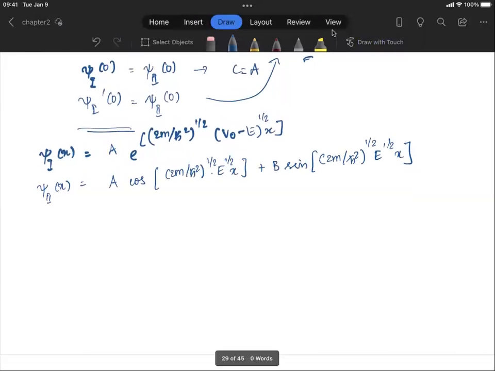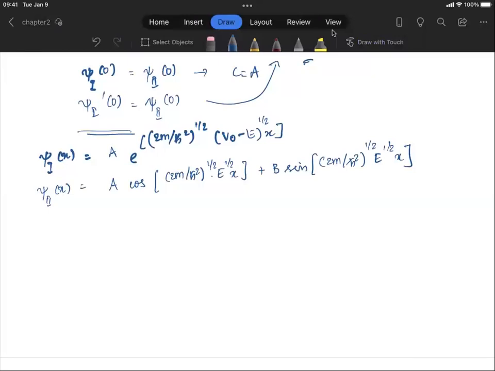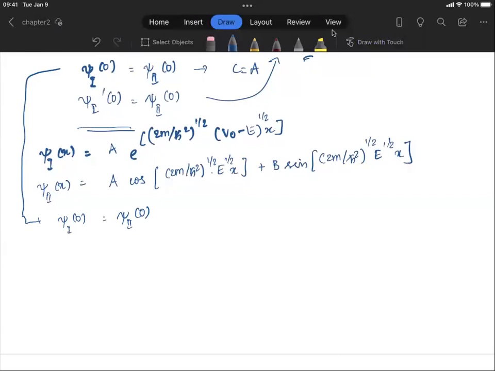So if we actually want to derive that C is equal to A, we can just do this. The wave function should be the same at the boundary because we don't want any discontinuities in the wave function. So the wave function in region 1 and region 2 have a common boundary at x equals 0, and at that point, the wave functions are expected to be equal. So psi 1 of 0 is going to be C, because we initially had C here. We're going to prove that C equals A in a moment. And x is equal to 0, right?